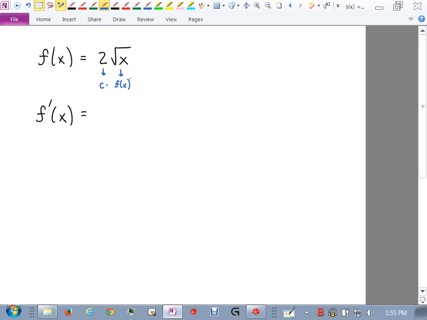According to the constant multiple rule, all you have to do is just bring your constant down to the answer. The 2 will be here. Times, now, go find the derivative of what was there. So the 2 doesn't get touched, right? It just stays there, comes with you, and then just go find the derivative of the square root of x. What's the derivative of the square root of x? I just told you you need to burn that in. 1 over 2 root x, right? Now, what would happen with that 2 and that 2 down there with the root x? They would cancel, wouldn't they? And so you'd just be left with 1 over root x. Agreed?